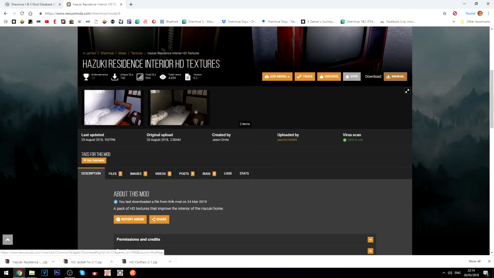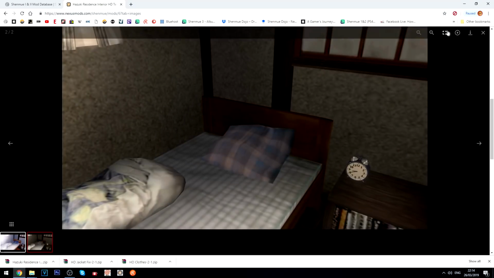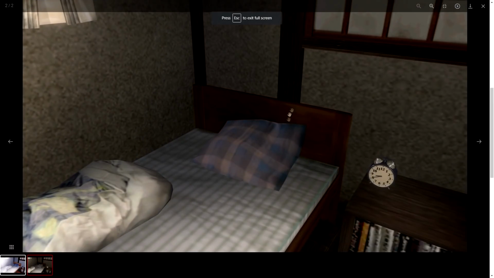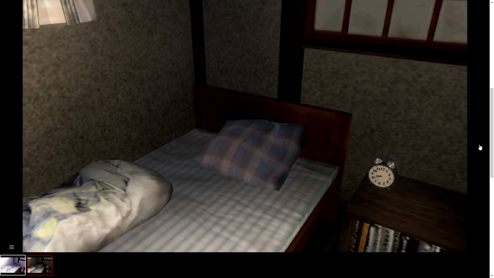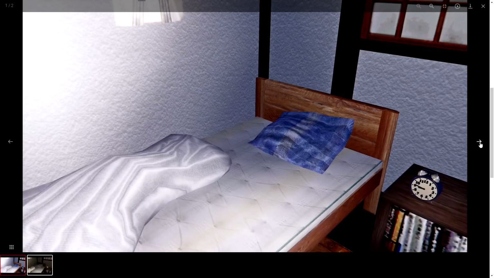Before we go ahead with the installation, we'll click on the images just so you guys can get a bit of an image comparison to see what this looks like. So this is the bedroom of Ryo Hazuki, which we all know and love. We have his mattress, his pillow, his blanket, the textures on the walls. With this mod, I feel like it could be a little bit divisive, and you can look at this image and decide if you want to download this or not, but after Ine-san has gotten out the paint cans, this is now what it will look like.